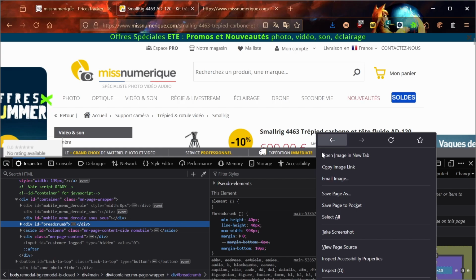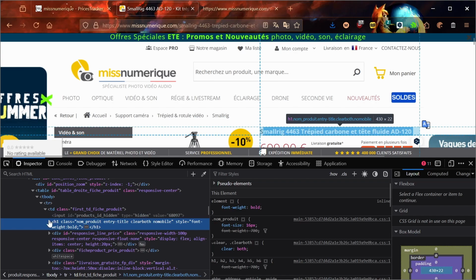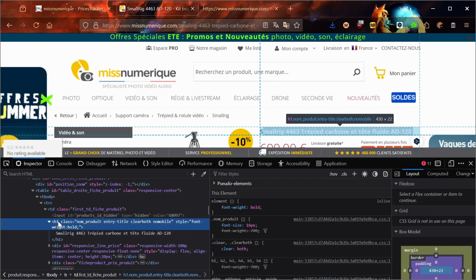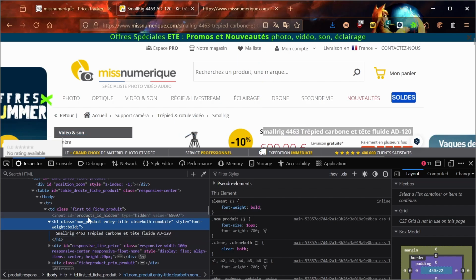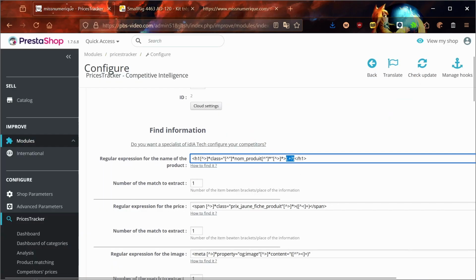On this website, the name is contained within the h1 tag and has this class name. The information we want is contained within the tags, so we put parentheses around that and indicate the mask we want to extract.